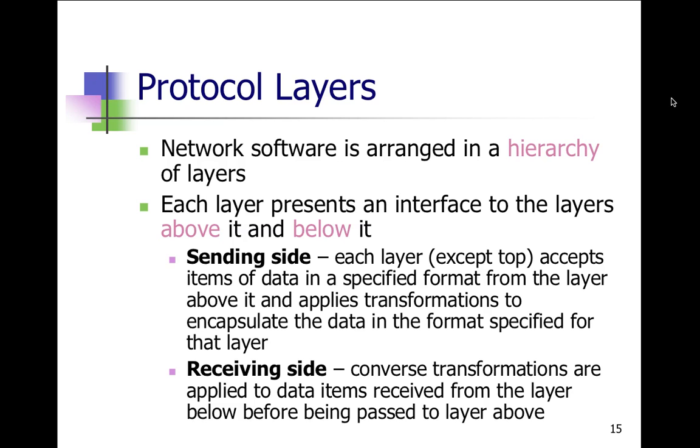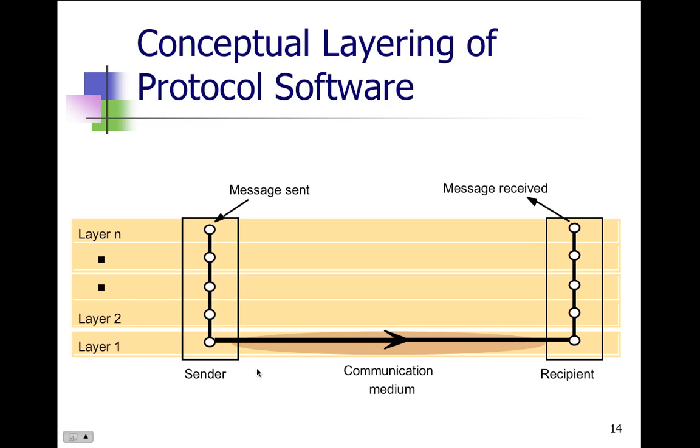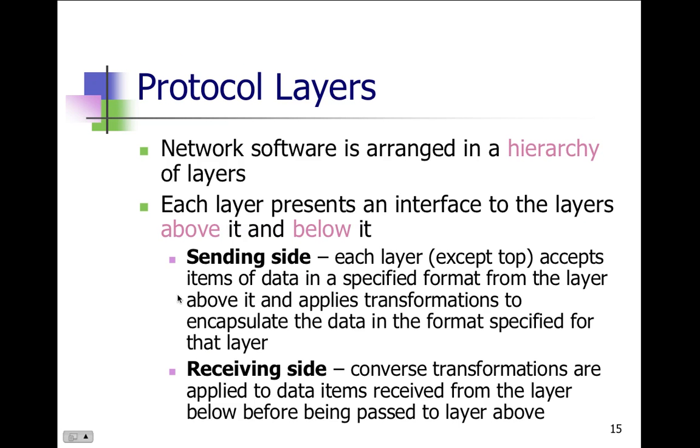Protocol layers. Anyway, just to describe this in terms of the networking software, it's arranged in a hierarchy of layers, and so the hierarchy of layers in the previous slide shows that each layer presents an interface to the one above it. What basically that text is trying to tell you is that this layer deals with this layer, and this deals with this layer. We not only have the interfaces going back and forth between the sender and the receiver, which is defined by the protocol, we also have the information that's going up this way, that's defined by how the layers themselves are communicating with each other. And so the layers present the interface to the layers as well.